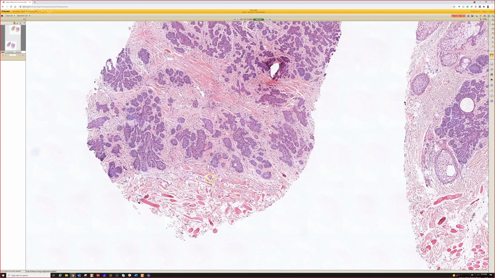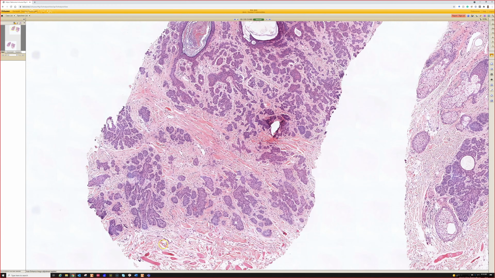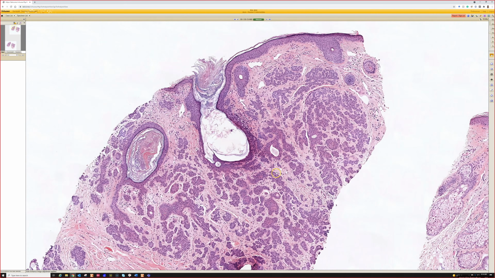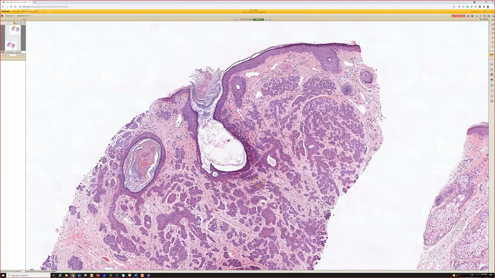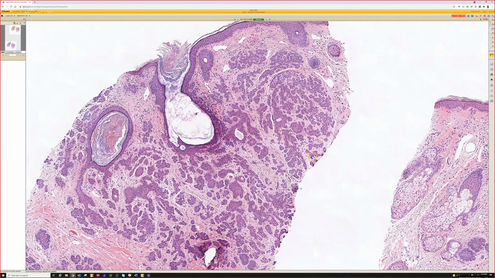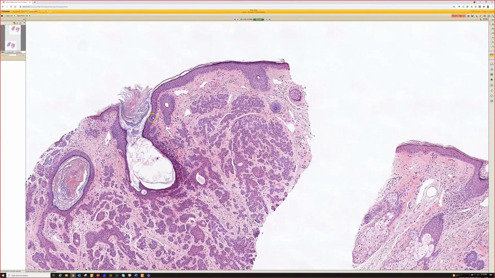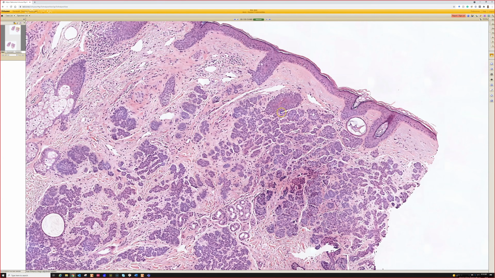Now I know we're on the face here, but when I see that in an older sun damaged person and it's pushing way down, I'm usually going to end up calling that basal cell carcinoma, or at least saying I'm suspicious. So when you see something that you decide is a basal cell carcinoma, but it really looks kind of follicular, some people call those infundibulocystic basal cell carcinoma, or you could say basal cell carcinoma with follicular differentiation.